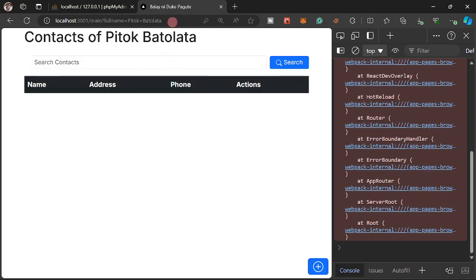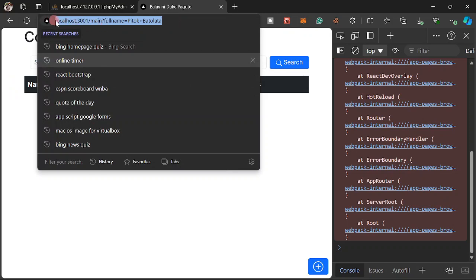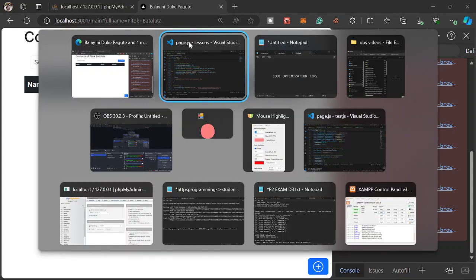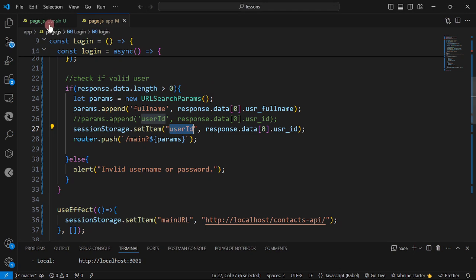As you can see, we have no user ID anymore in our URL, so we have hidden our user ID. But as you can see, we don't have the contacts for Pitok Batulata. Why? It is because we have not yet edited our main page.